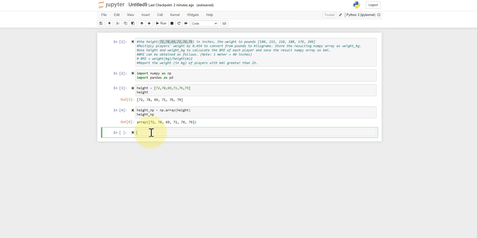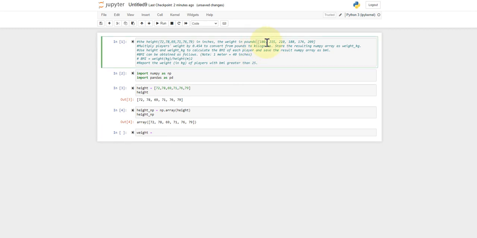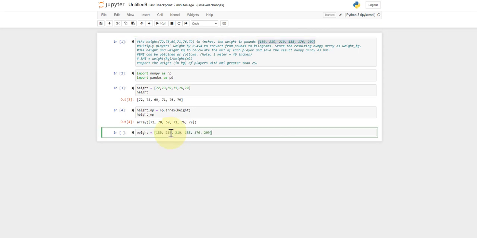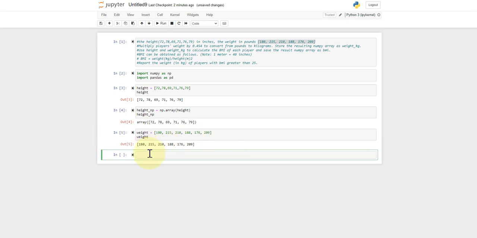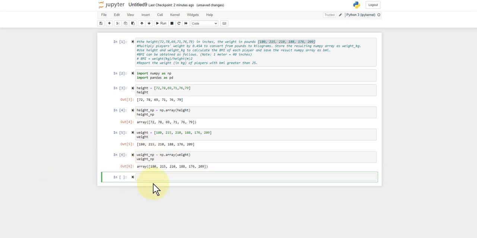So the next thing I want to do is the weight. So weight is equal to all this. Let's copy that. And now I want to display that weight. I'll run that, and it's assigned there. So now I can assign this into a weight array, np.array, and then I want weight in there. So now let me display my array. Print my array, run, and my array is assigned.